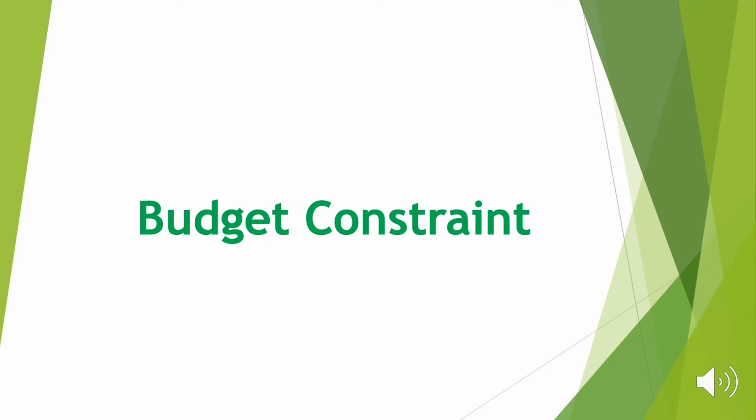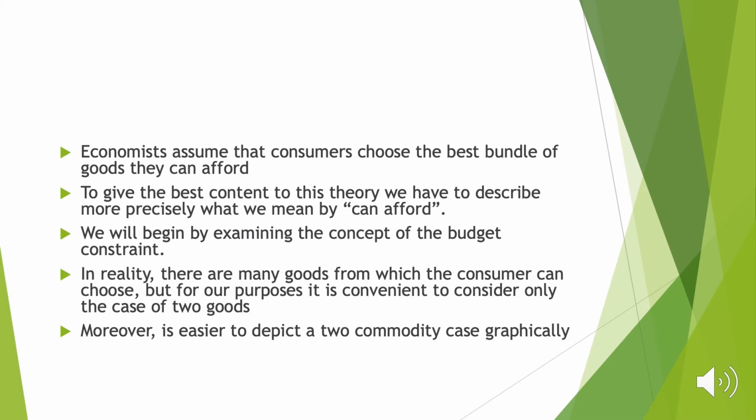Today, I would like to explain the concept of budget constraint. Economists assume that consumers choose the best bundle of goods they can afford. To give the best content to this theory, we have to describe more precisely what we mean by "can afford." So that is what we are going to discuss today. We'll begin by examining the concept of the budget constraint.